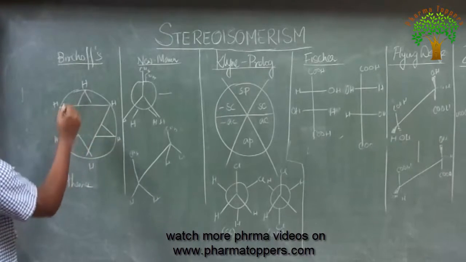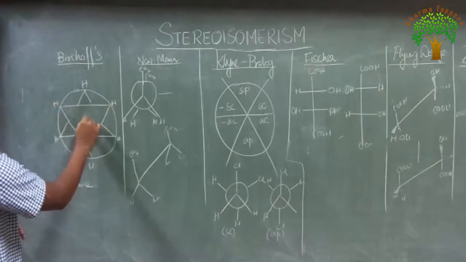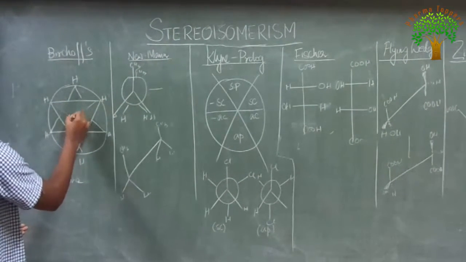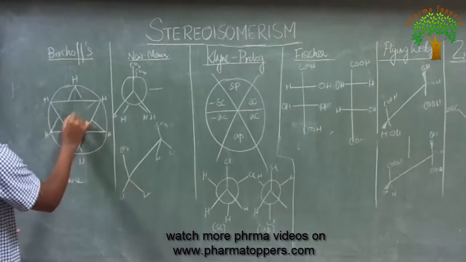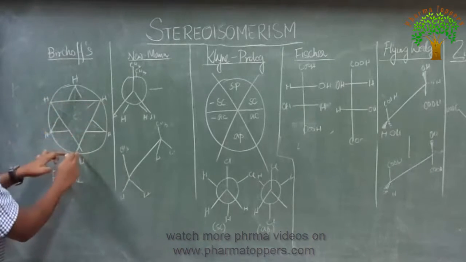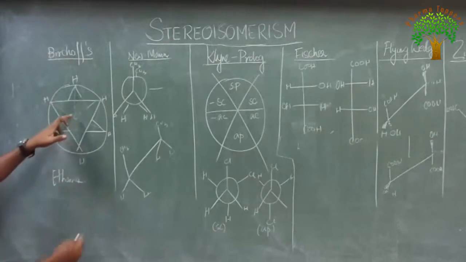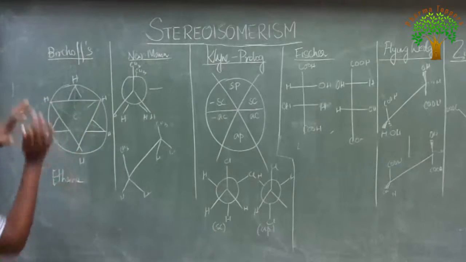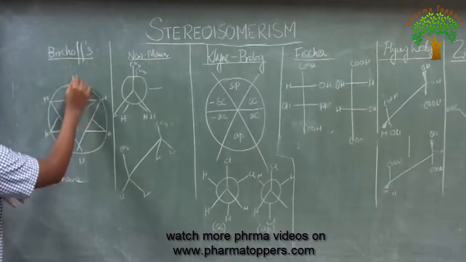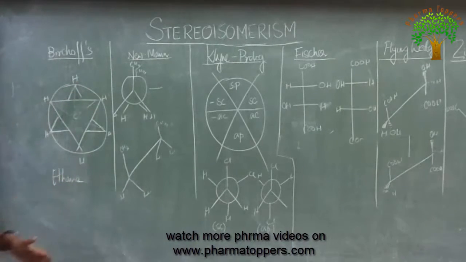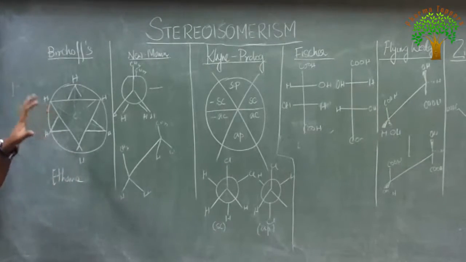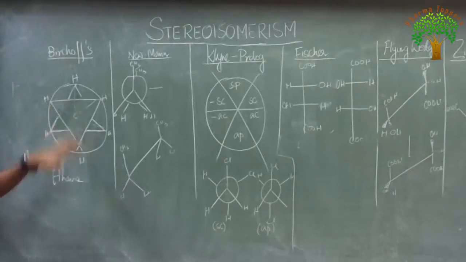Imagine a carbon in the center of this. There are 3 hydrogens over here, 3 hydrogens over here, and on the back of this you can imagine another carbon, attached to this hydrogen, this hydrogen, and this hydrogen. This looks something like a star. This actually represents the tetrahedral nature of carbon, where it is attached to 3 different hydrogens, and the triangle on the back has a carbon in the center attached to 3 different hydrogens. This is actually Birkhoff's rule. Now it is outdated, so we don't use it a lot, and it was the first established way to write stereoisomers.